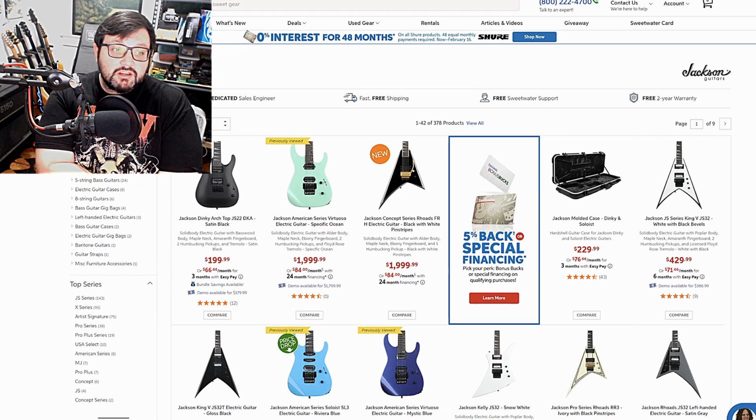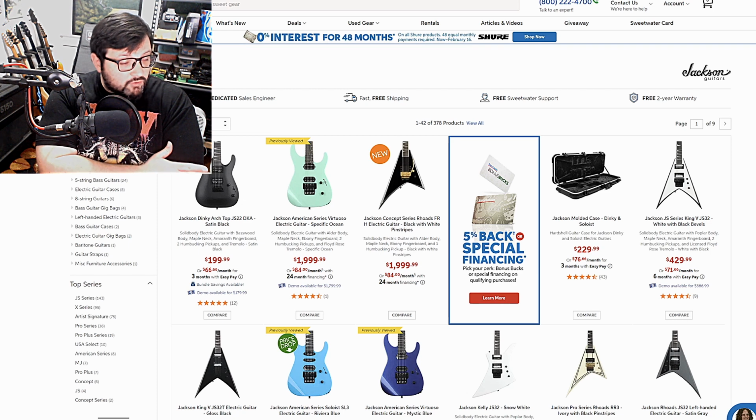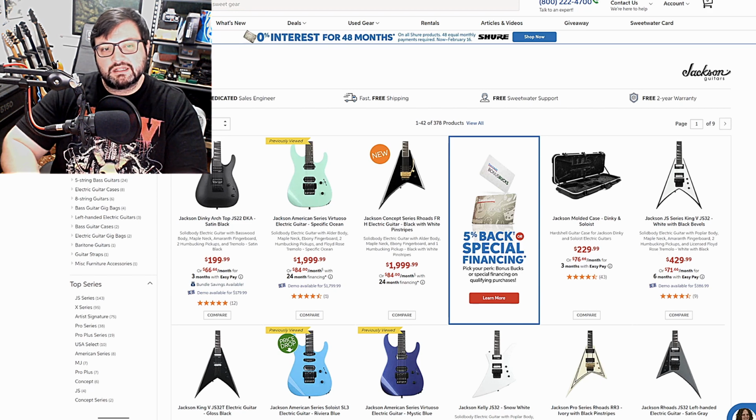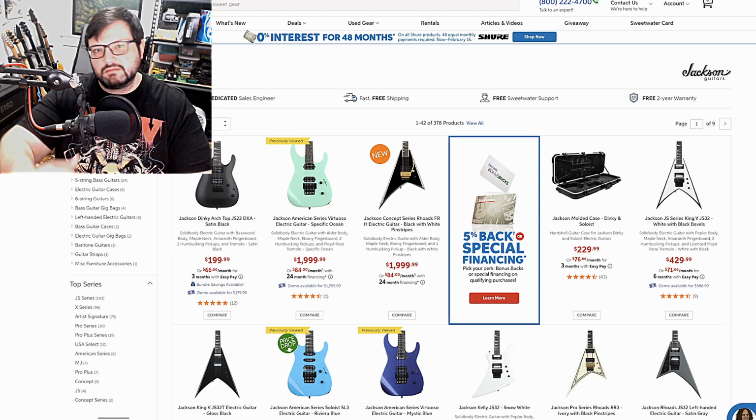Because the American and Japanese stuff, which for all intents and purposes has a better reputation than a lot of the import stuff. Now, Korean stuff is actually really, really good. They've elevated themselves and they're pretty much in that upper tier now. And it's the Chinese and the Indonesian stuff that is kind of like below. And the Mexican kind of sits like in the middle there.